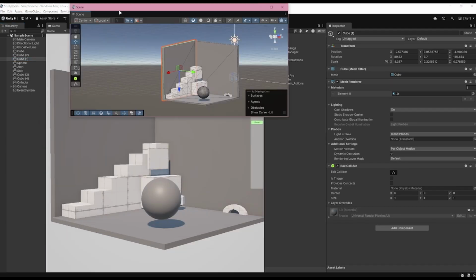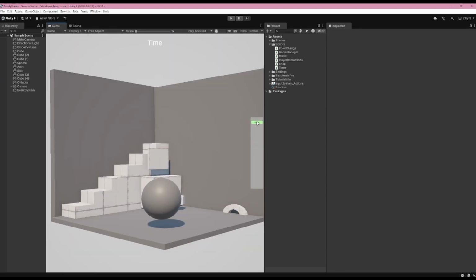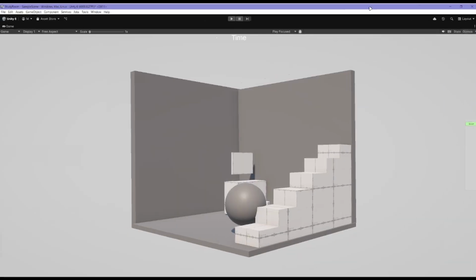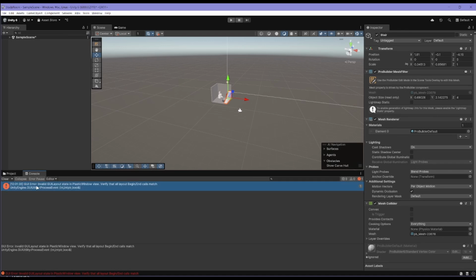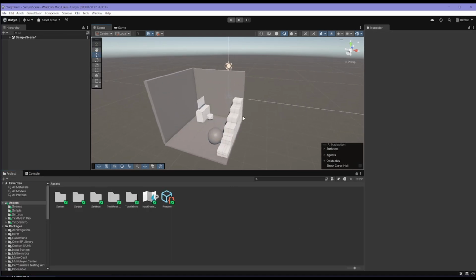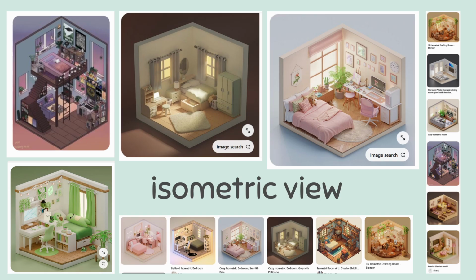Here's my scene in Unity. So far I just have a simple square room and then a countdown timer. I'm messing with the camera. I wanted to capture as much of the room as possible, but still make the player feel like it's a simulation. The visuals I'm going for is a little isometric room, and it should be cozy. Put some references on the screen so you guys can get a better idea.